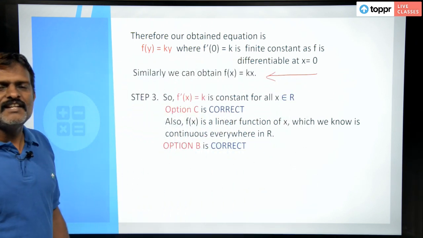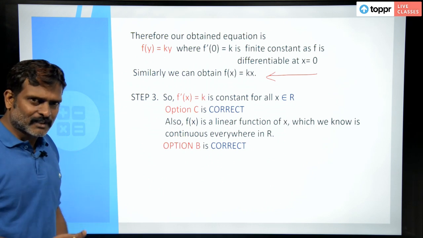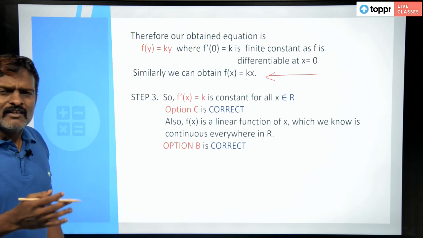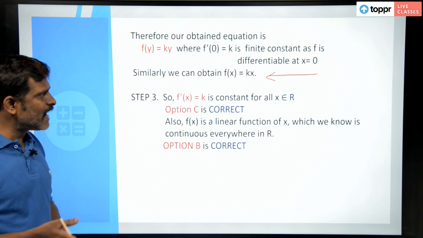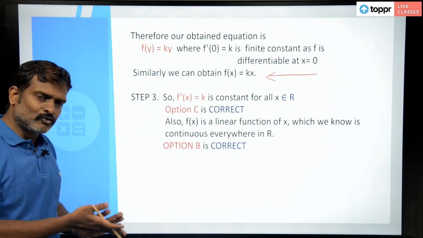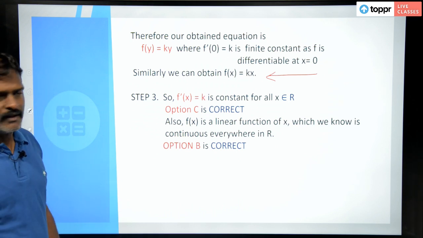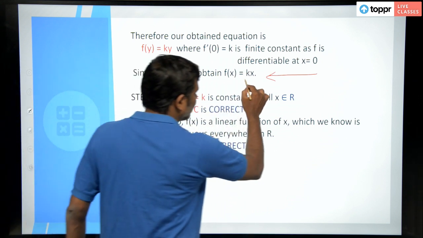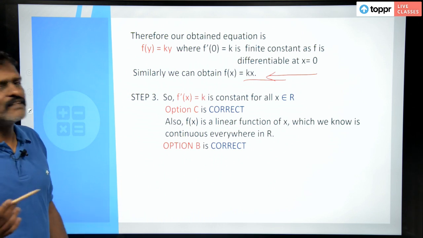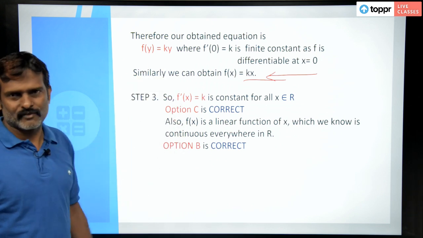kx is a linear function, it is a line, like y is equal to mx, a linear function passing through the origin of the axis and it is continuous. It has no endpoints, it is continuous constantly, there are no breaks in it. Every linear function or polynomial function is always continuous, right. So, you can simply say the function f of x is continuous, because we are writing f of x as k into x, or k into y, right.